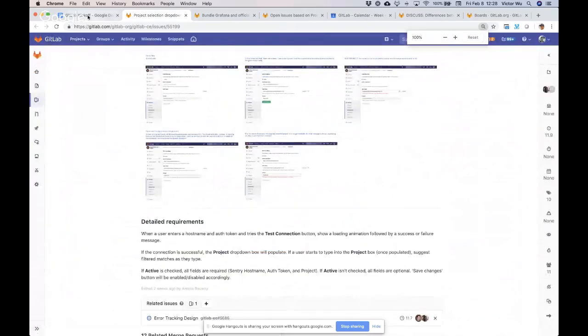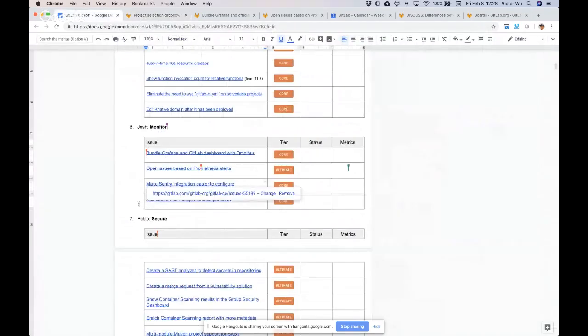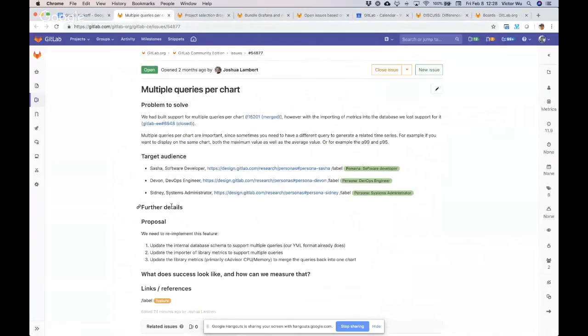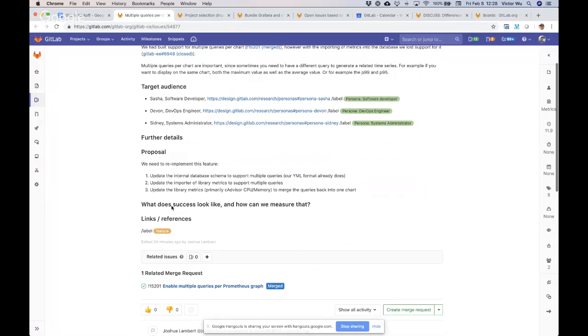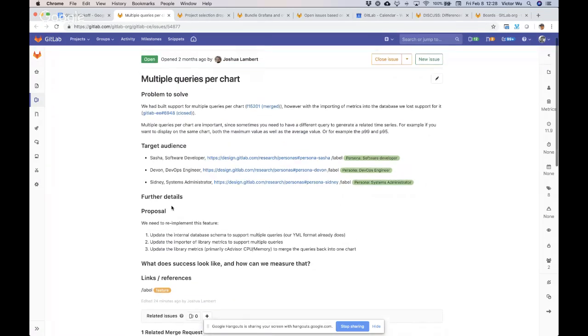The final one we're working on here for the monitor team, at least for our major items, is we want to add support for multiple queries per chart. We actually had support for this a little while ago, but we lost support when we converted to the database model of storing all of our metrics and our chart definitions. And so we're going to go ahead and extend the database model to support this again. And the benefit here is that you can now define charts that have multiple queries within them.